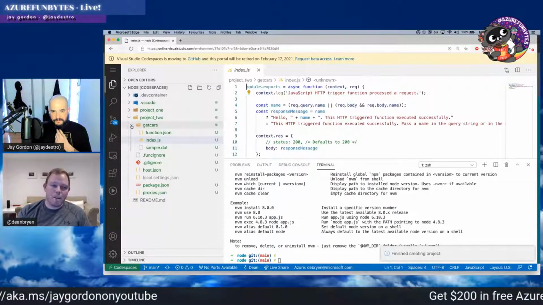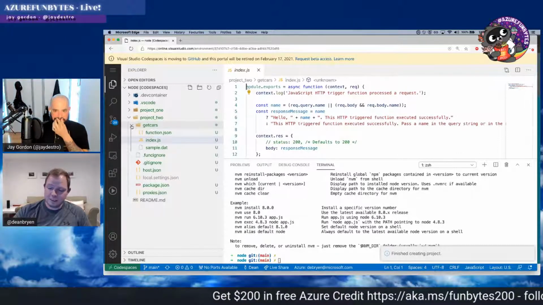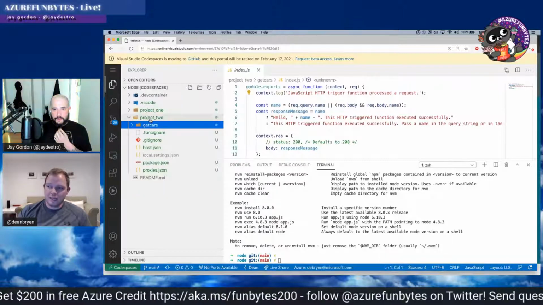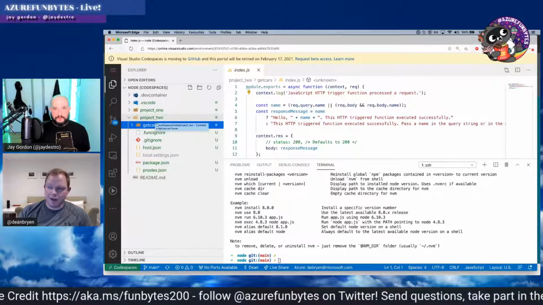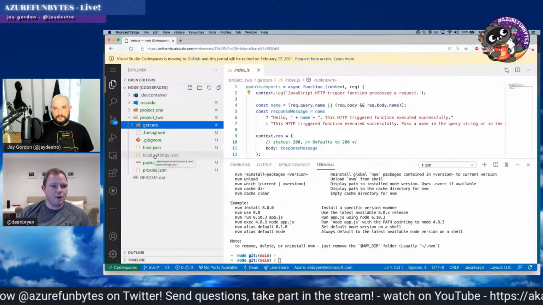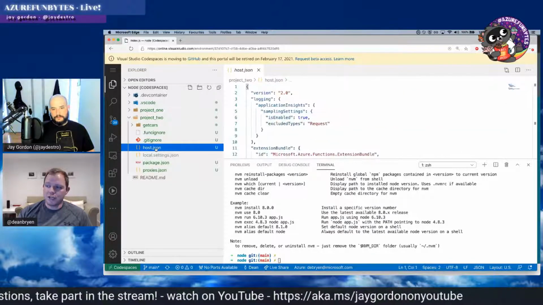So this is just a sample code that comes as part of the Azure Functions extension, right? So this is a sample one, but let's have a look at what we've got, right? So all that's done in this project 2 directory that I created. It's given us a bunch of files, right? So this is where we talk about the program model and how you actually use functions. What we care about here is mainly this host.json file.